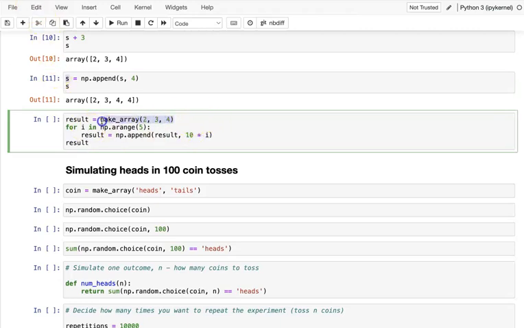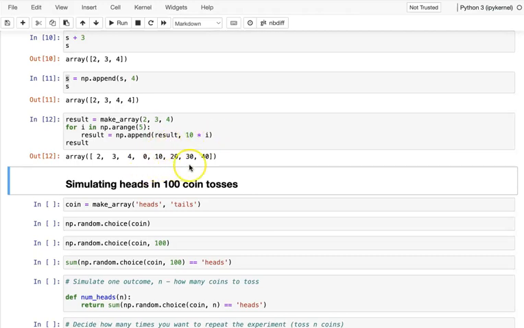So here we have an array 2, 3, 4. If we want to append a number to the array a certain number of times, you need to write a for loop. So here we do 5 times. Each time we append, we not only append 4, 5, something like that. We just append for i starting from 0 until 4, and we multiply by 10. So that's why at the end we have appended 0, 10, 20, 30, and 40. Then we display the result. Yeah, so that's the for loop example, right?